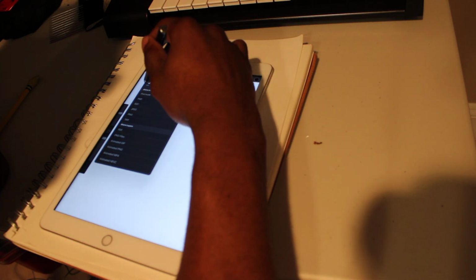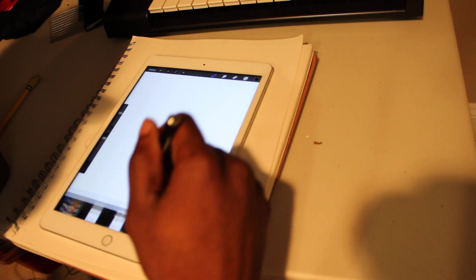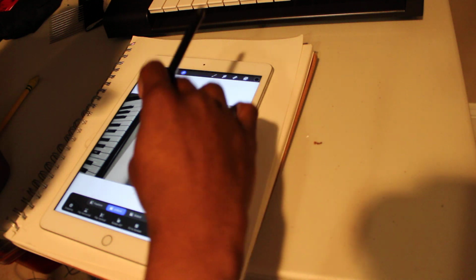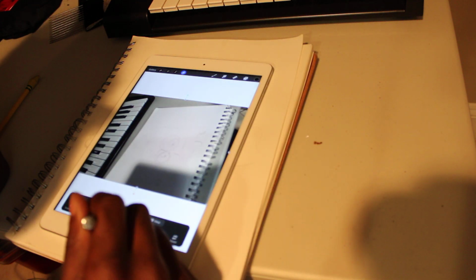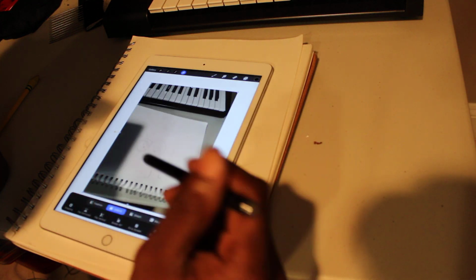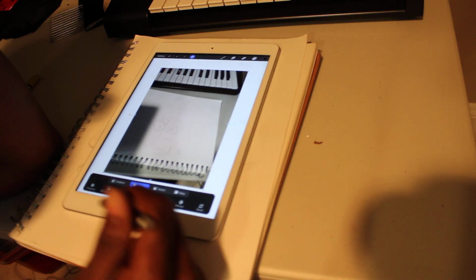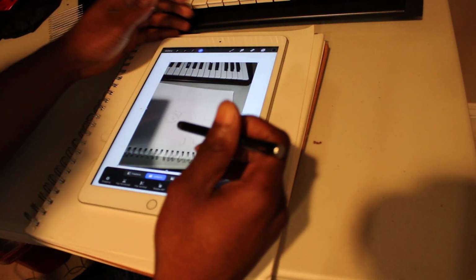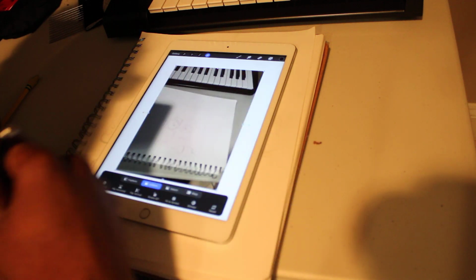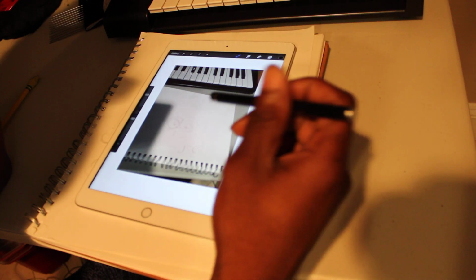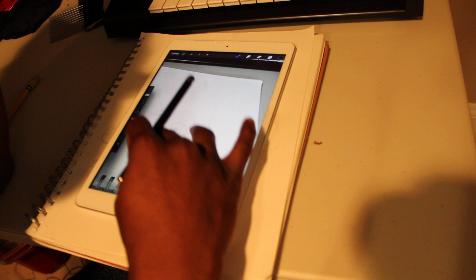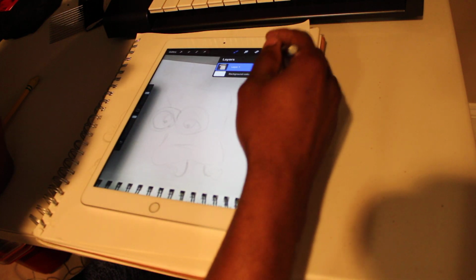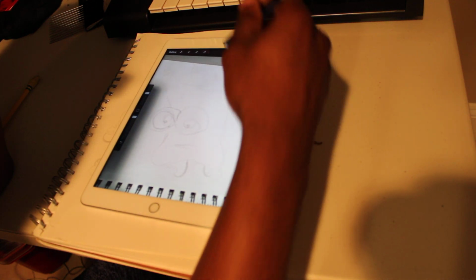Where is it? Add, yeah, insert photo. And go to your photos. Right here, boom. Then you can flip it. Rotate the screen at the bottom right there. I'm not sure if you can see it. Yeah, bottom right there. And deselect. You can zoom in on them. Go on new layer, and then select your brush.